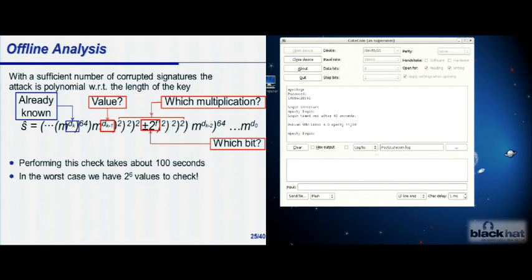In our implementation, doing one check, so taking all the messages from one of these checks, takes about 100 seconds. And in worst case, we need to check all 64 possible values for that window of the key. Sometimes, life is not so good. You try all the messages you have, and you try all the combinations, and nothing works. And what do you do at that point? You need to double up your window, try again. So now we take DK minus 1 and DK minus 2 and try them together, and we have to guess 12 bits at the same time. If that happens, it's painful. You may want to go and get some more signatures in the hope that it works.